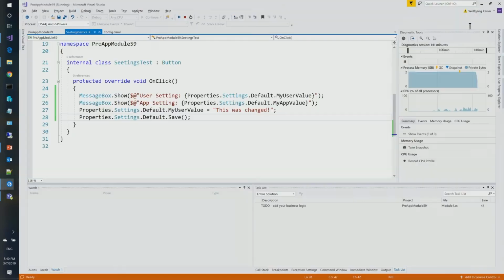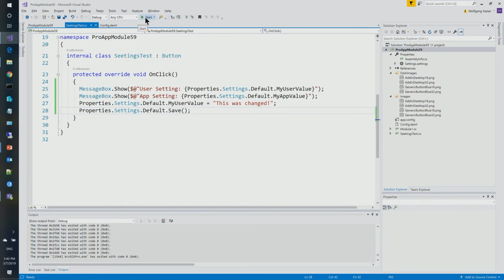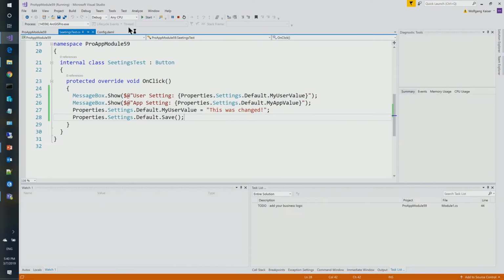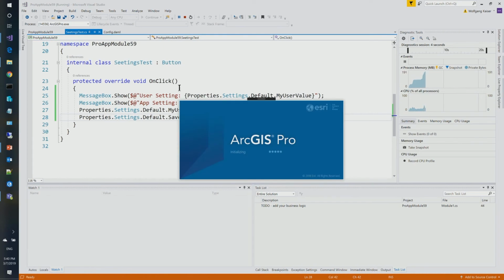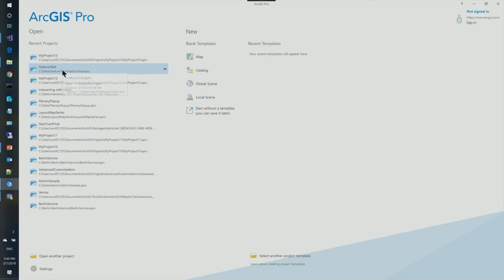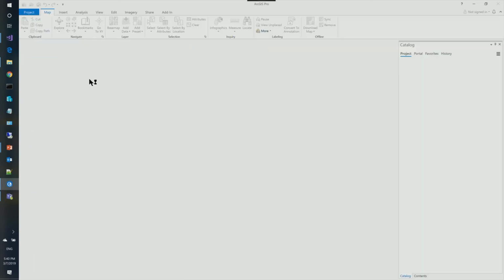So let me close this instance of Pro. I'm going to reopen. I'm going to just start the debugger again. And since this is a user setting, it doesn't matter which project I open up, I should get the proper value. So let me just open up another one. I'm going to open up this project here.